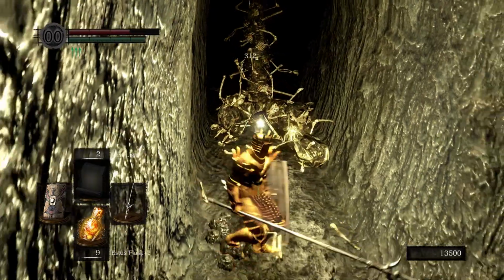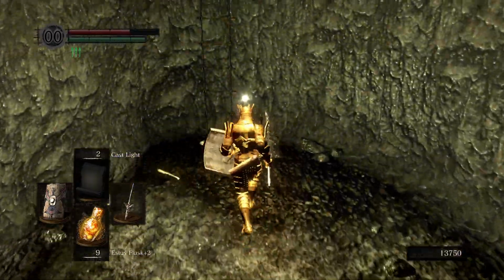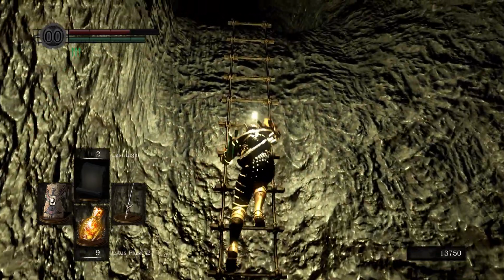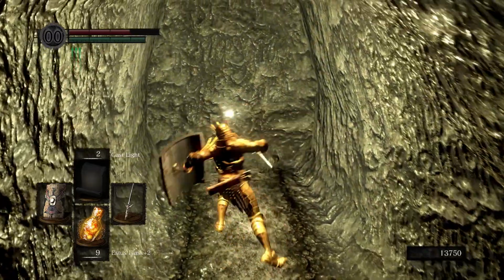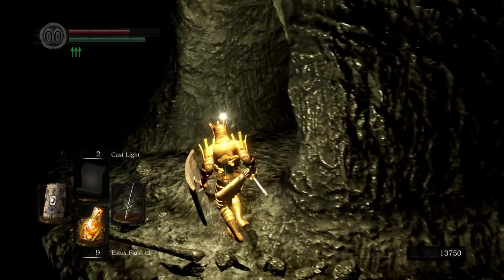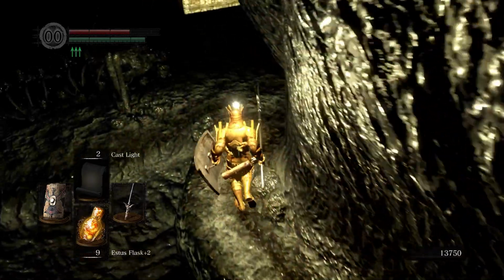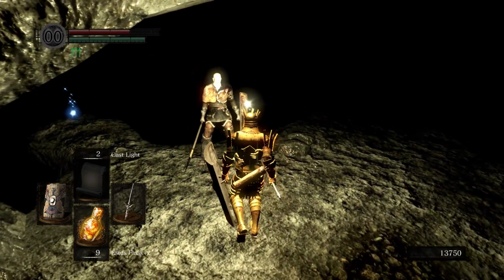But we got all these fucking totem poles of skeletons. And they lead to a ladder. And all the way at the top, it's an illusory wall. That leads us right back to the bonfire. So we could rest if we chose to. But I don't really see a point, and here's the fucker now.